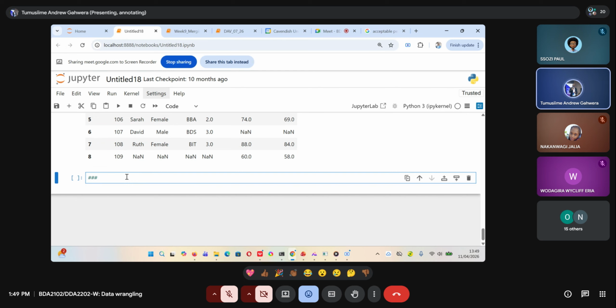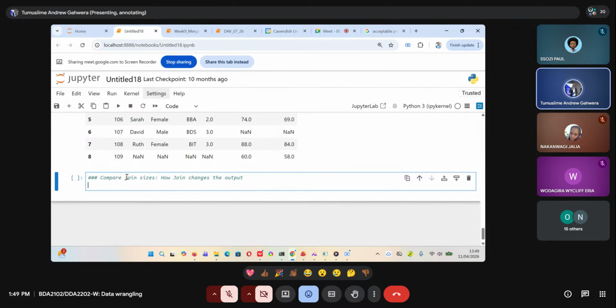You can compare join sizes, how a join changes the output. That is also important. If there is a way that you can compare these join sizes, it is always important. For instance, how the join changes the output.